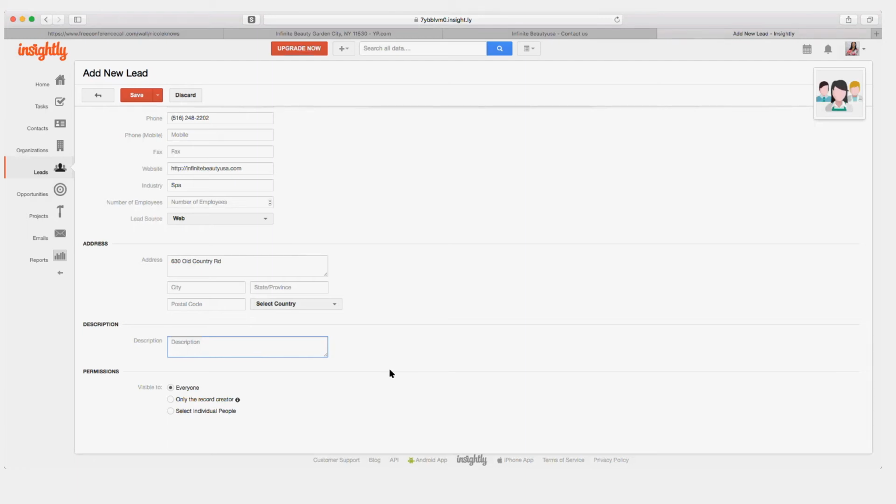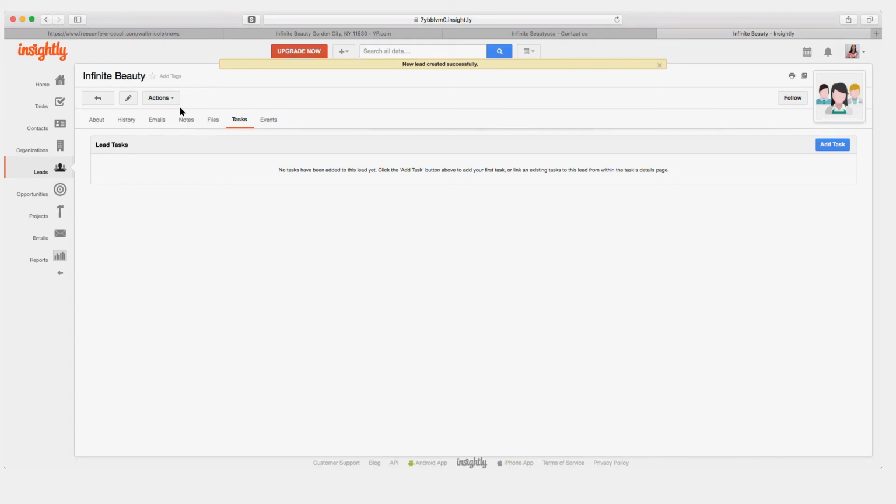I might even put in the name of the current line that they're carrying in there for their skincare. I might put in whether or not they have cosmetics, what line they're using. I would put in if they have multiple locations. So anything that just gives me a little bit more information about my contact, I would put right there in description. Once I'm done, I'm just going to hit save.